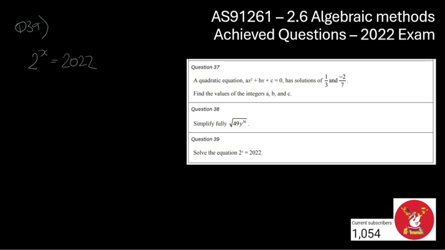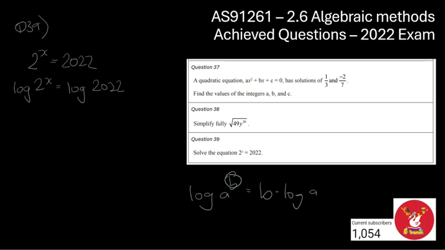So here I'm looking to use my logs because I've got an unknown power, so I'm going to log both sides, find out x. So let's log both sides. So log 2 to the power of x is going to be equal to log, oh gosh, that poorly spelt log there, we go, log 2022. I'm going to use my log rule, writing it down the bottom. I'm going to go log a to the power of b, remember, is b times log a. So basically that power moves to the front. I'm going to apply this rule over here.